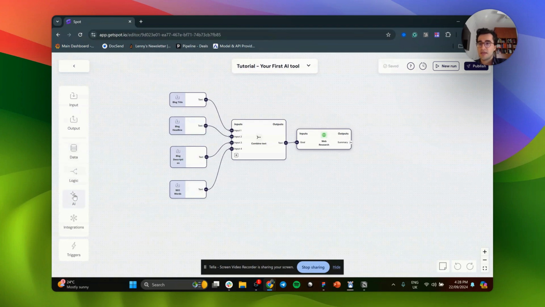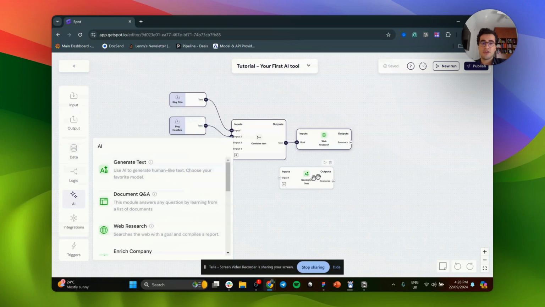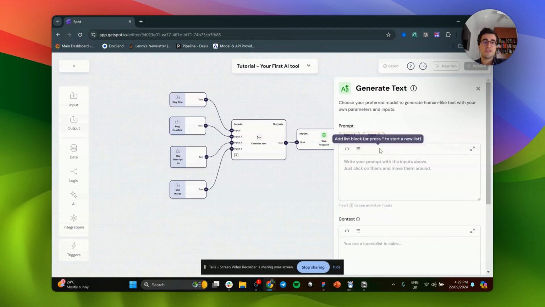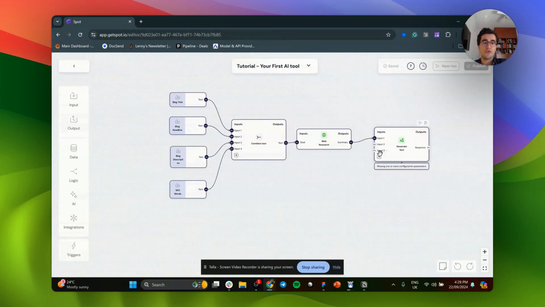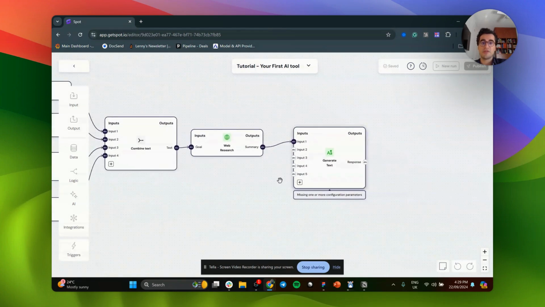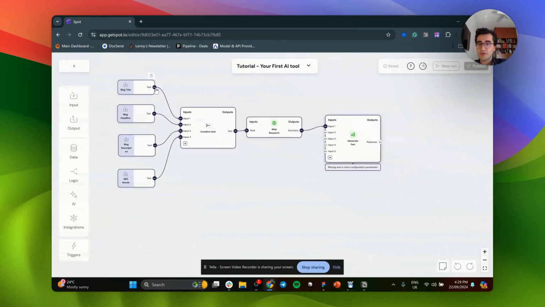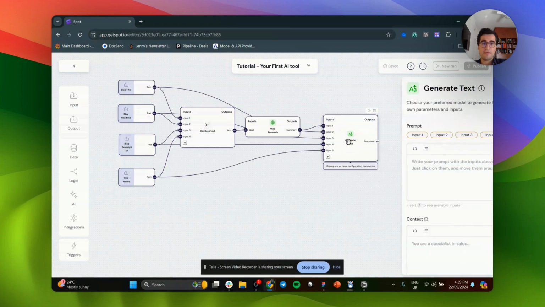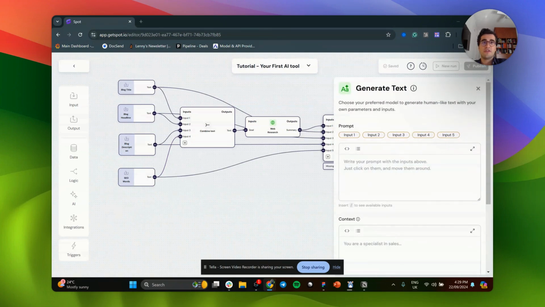So now let's add a model on top of this. We want to add the generate text. Generate text is in reality a model like GPT, like Claude, like Gemini. You can choose the ones that make more sense, or you can just leave us to choose the model for you based on cost or based on performance, however you think might make more sense. So we come here, we connect everything with all the components we have about our blog, and now we're going to give it the instructions on how to build this blog post, right?